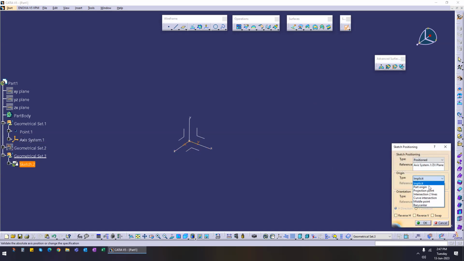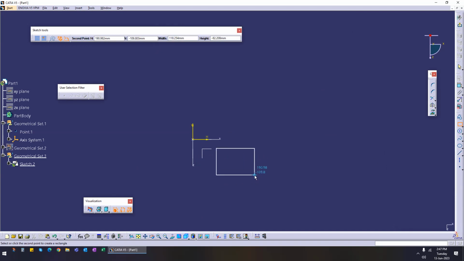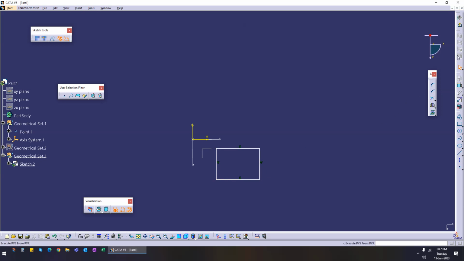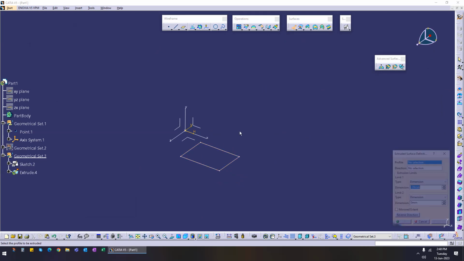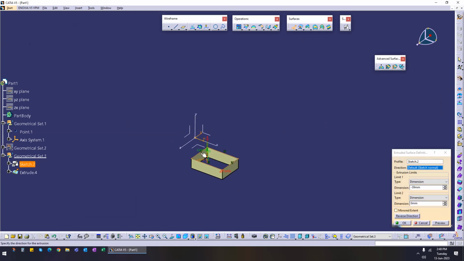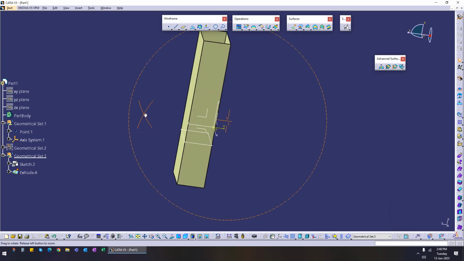So I select here, next projection point, I select here. Okay, and now we create a simple beam. Say I create this, and I pad it.